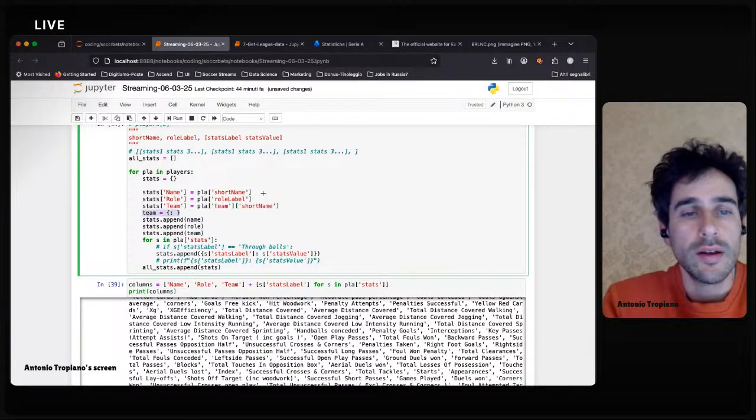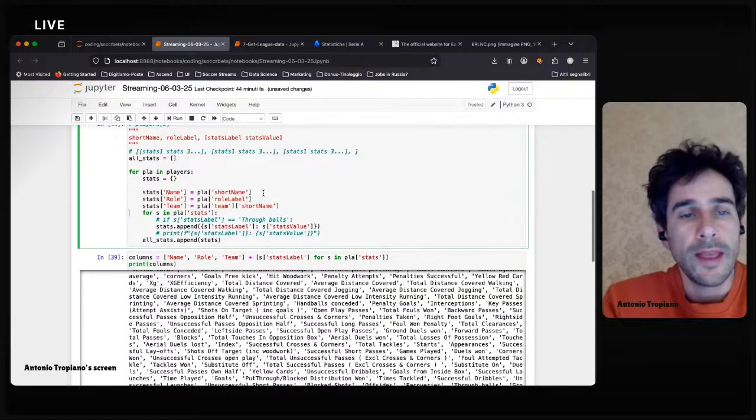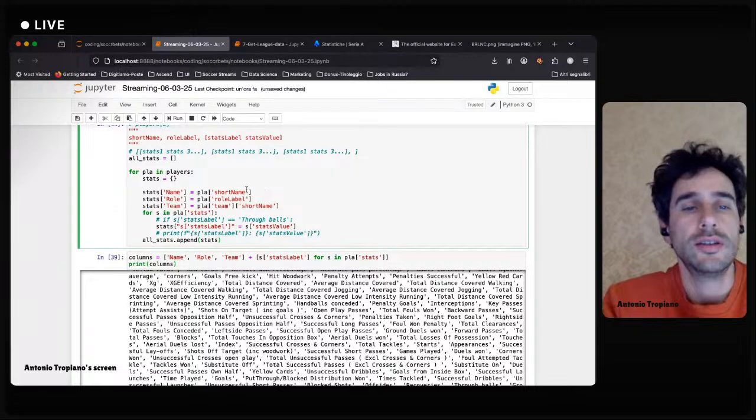And we don't need to append anything. For stats, the label should be equal to the stats value. And we append this stats dictionary to all stats.